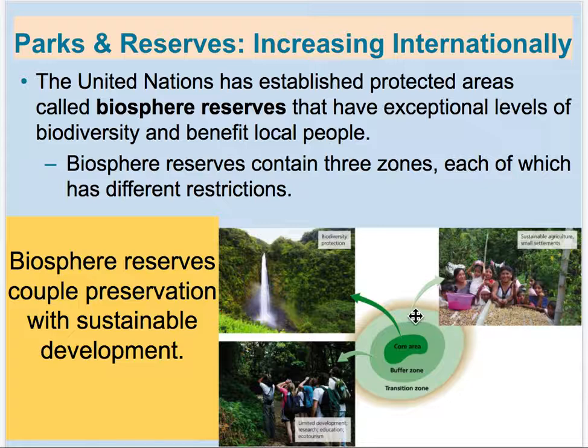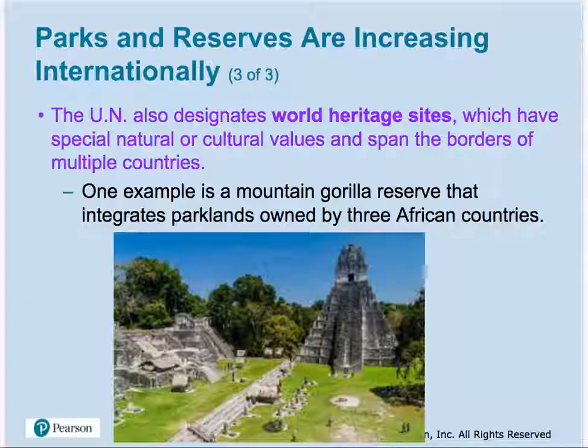There's also some parks called biosphere reserves, and these have a core center that's highly protected, an outside buffer area where the indigenous people tend to live and more people can go, more trails, etc. And then a transition zone on the outside where you can have some commerce, a little bit of housing, and then before it gets to the big city. So it gets increasingly more protected as it goes towards the center.